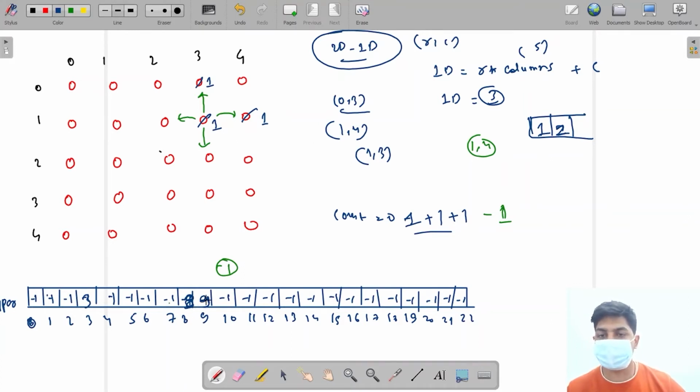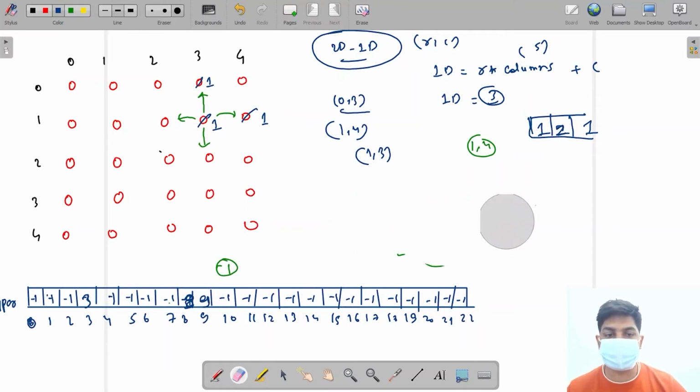So when I check the ninth index, I am seeing that here also minus 1 is not stored. Minus 1 not stored means here also it is a 1. So we are part of the same family, so I need to decrement 1 from my answer. So finally what I will get, 1 plus 1 plus 1, 3, 3 minus 2, 1. So I am getting 1 and my island count is also 1. So this is what we are going to use to find the number of islands at any moment. Now let's take a few more examples, let's do a few more iterations.